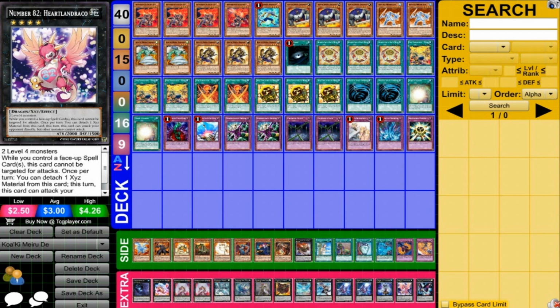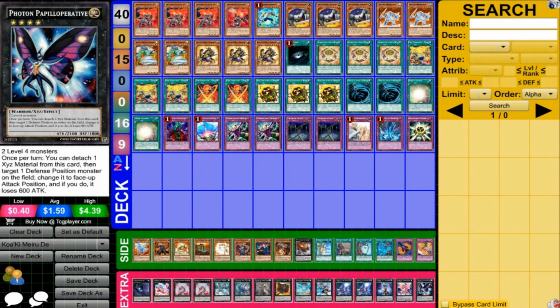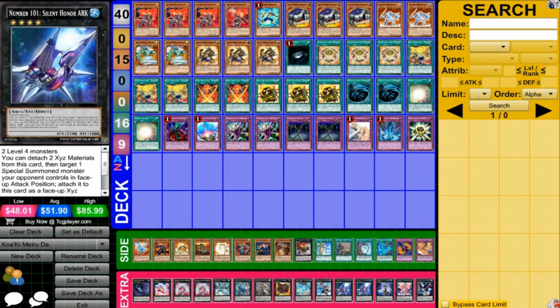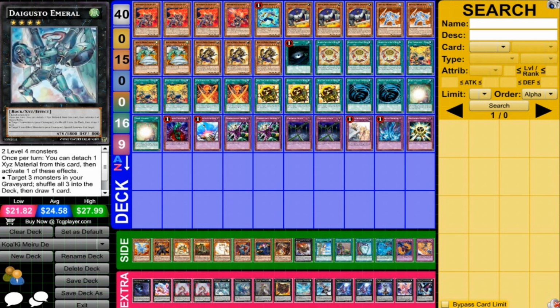And Heartlandraco, because we do have those continuous spell cards, can be nice in this deck. And 1 Photon, obviously just a nice card overall. Again, we have just a huge amount of options for our extra deck. That's just a bunch of 4-star variety, so whatever you really want to use.